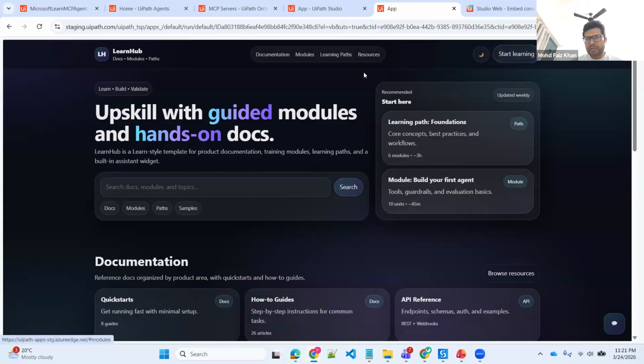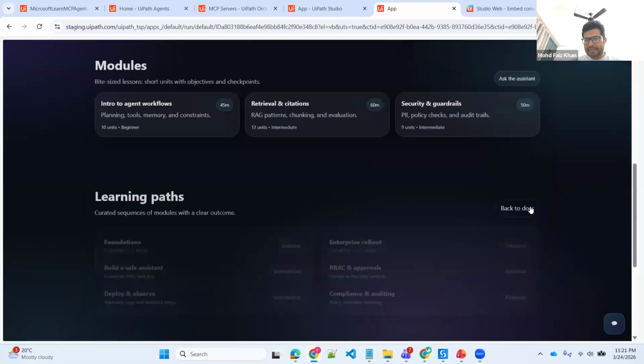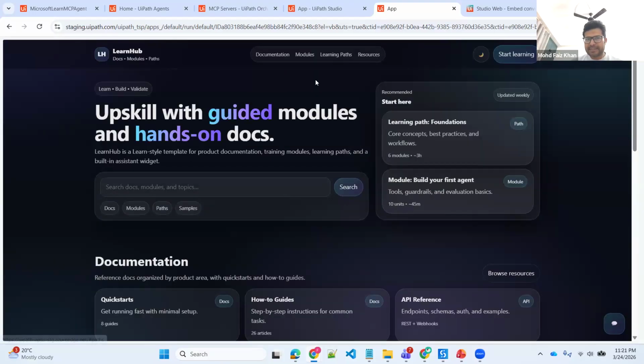You do not need to worry about this HTML, CSS, and JavaScript code. You can utilize ChatGPT and Gemini anytime. So you can build these intuitive UiPath apps with the help of custom HTML control.